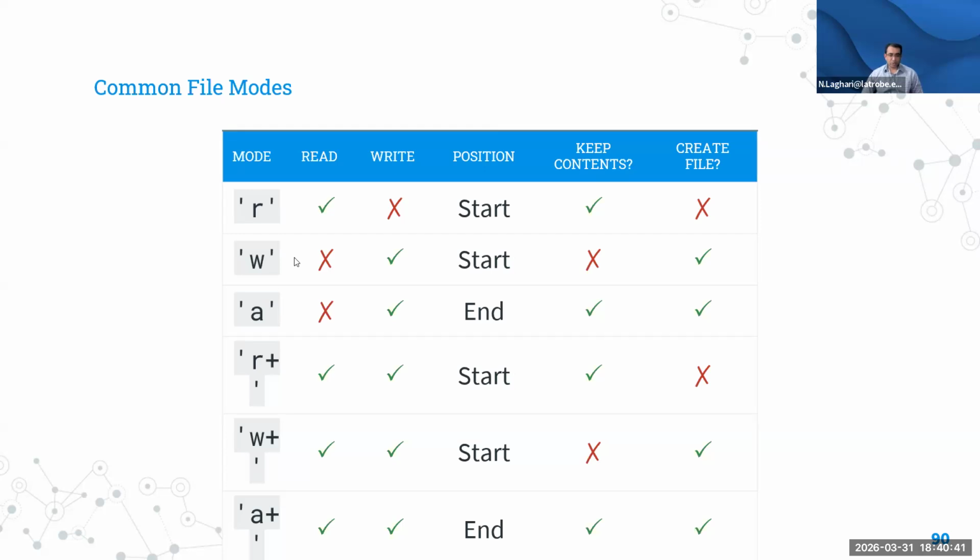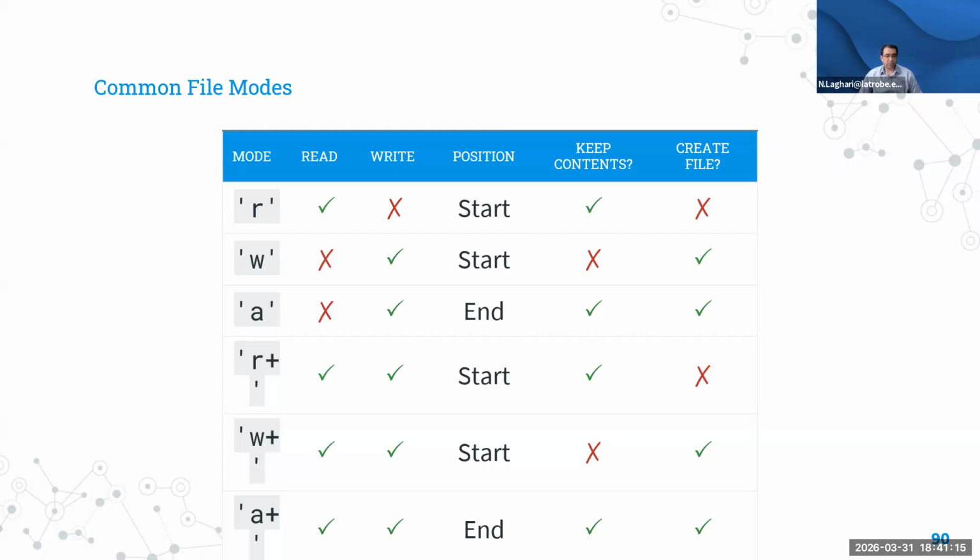And then we have a W mode, which we call write mode. When we open a file in write mode, we are not allowed to read the content. Now there could be some programs, for instance data acquisition programs, where you want to allow someone or some program to write to your file, but not read what is inside already.